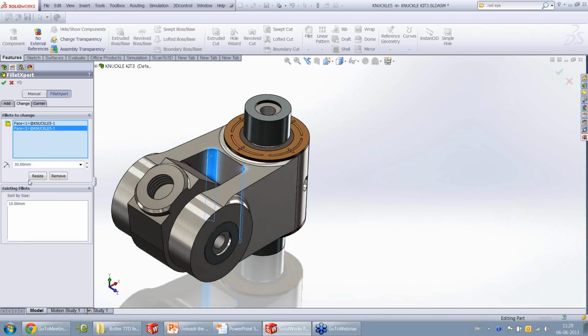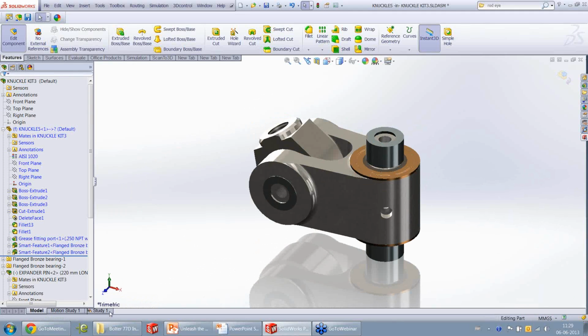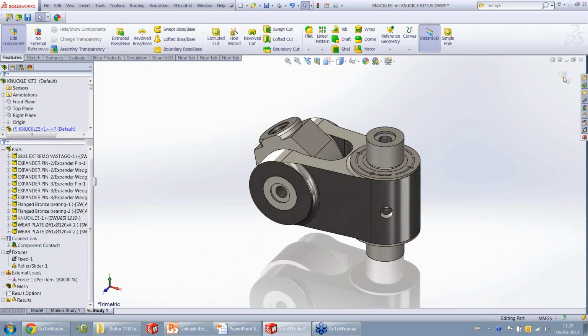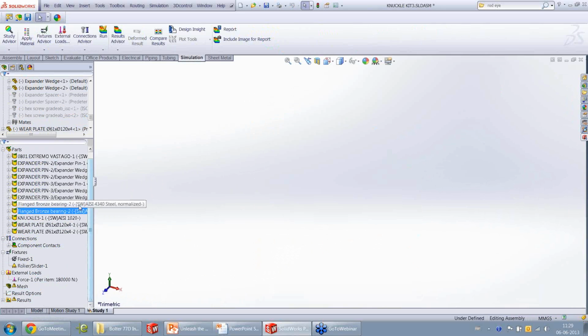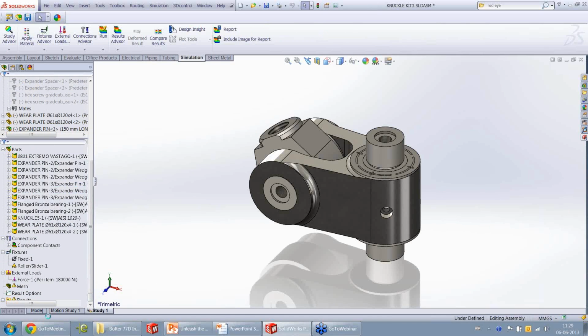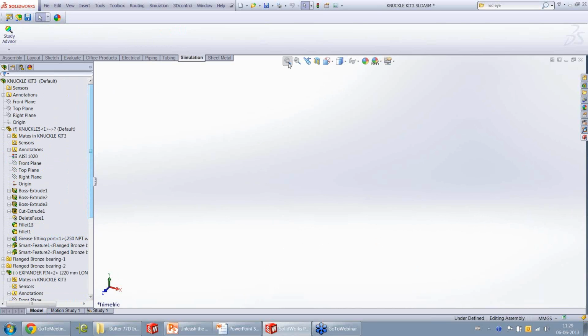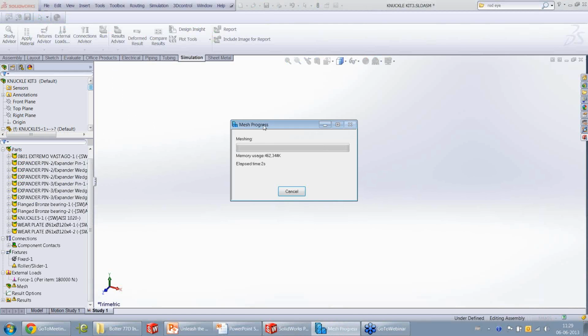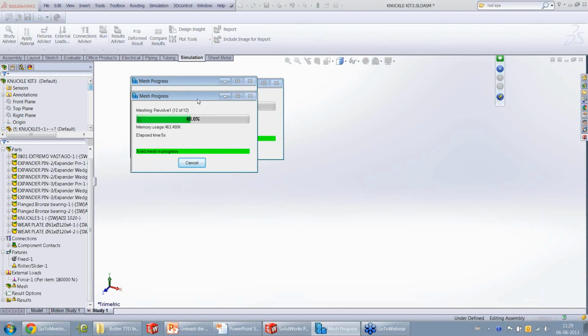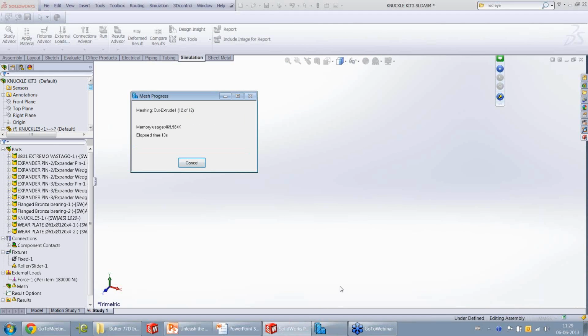We can resize them, and now we have different geometry, so we can quickly come back and run the analysis for the modified geometry, and SolidWorks will come back with the results again, and this time hopefully our factor of safety goes up.